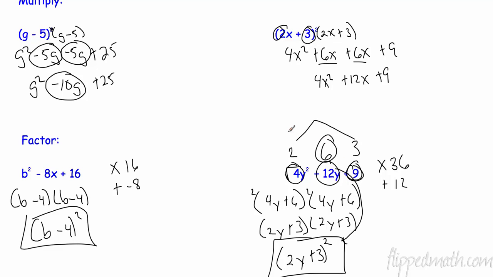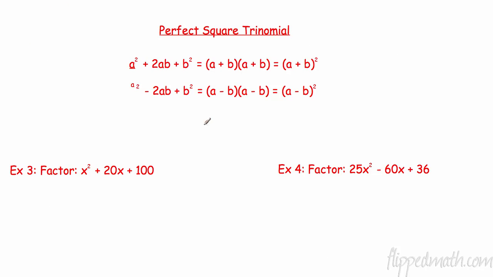All right? So this leads to our next rule, the perfect square trinomial. All right, and this should say a squared. So a squared plus 2ab plus b squared equals a plus b times a plus b, or a plus b squared. In other words, if I have a perfect square and a perfect square, and when I square root those, add them together and double it, I get the middle term. Then I can get my answer.